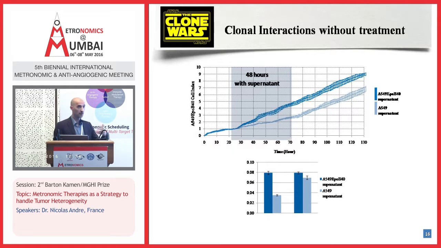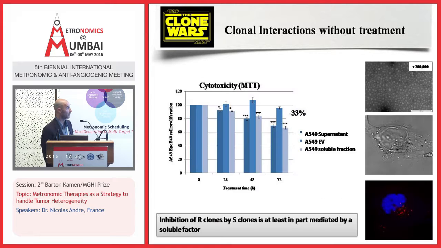So here again, to strengthen this finding, we decided to measure the evolution of the number of cells. Using this experiment, we exposed the sensitive or resistant clones to the sensitive supernatant, the medium in which the cells were cultured. If you expose the resistant cells to the sensitive medium or the resistant medium, you see that over 48 hours you reproduce the inhibition of growth. So it's another argument to say that this is really something that is in the medium, the supernatant. And this was statistically significant here again.